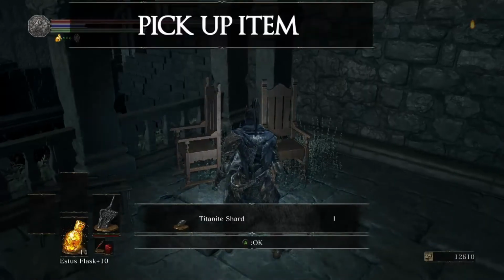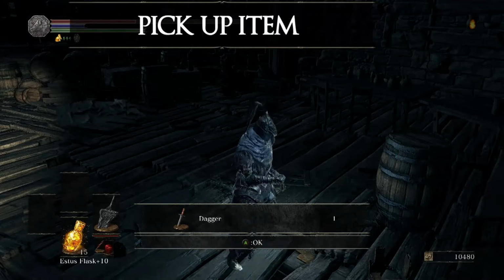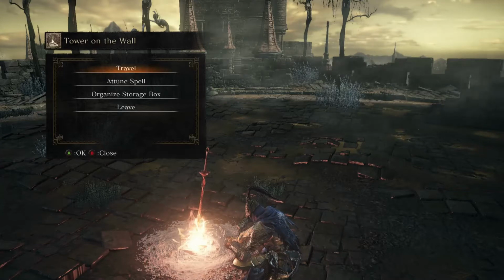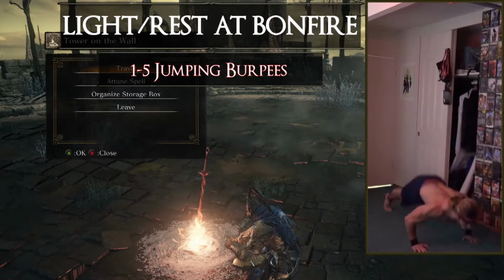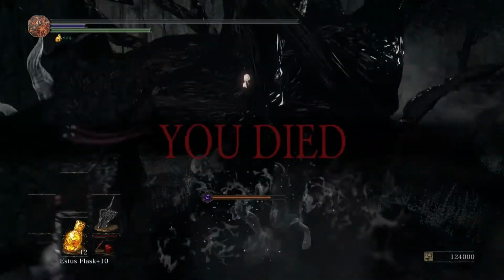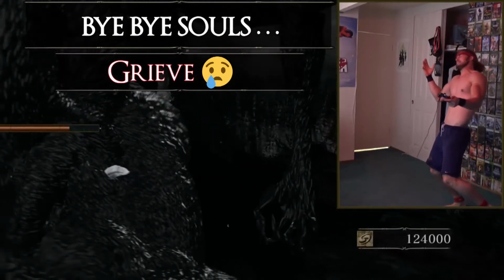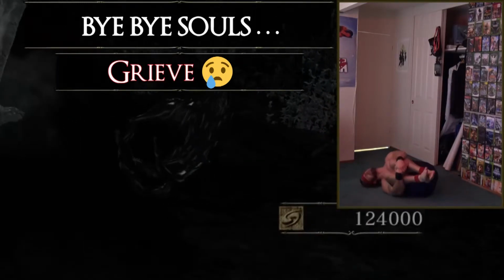Every time you pick up an item, crouch down and touch your controller to the ground. If you are sitting on an exercise ball, stand up into a calf raise, then sit back down. Every time you activate a bonfire, do 1 to 5 jumping burpees. Every time you lose over 15,000 souls, curl up into a ball and mourn for your loss. Probably take a break. If you're as bad as I am at Dark Souls 3, you're gonna be shred ripped in no time.